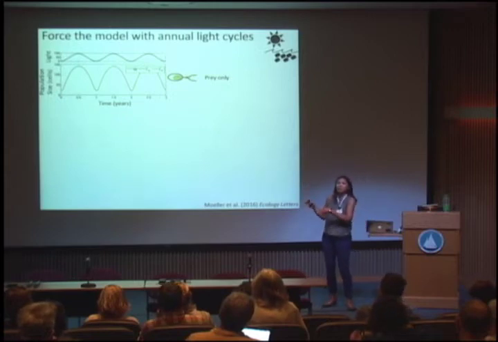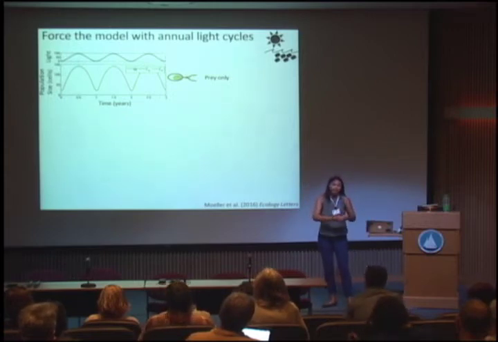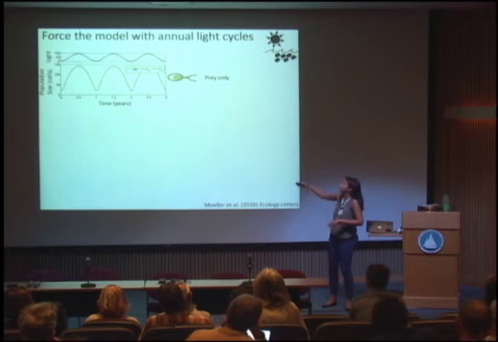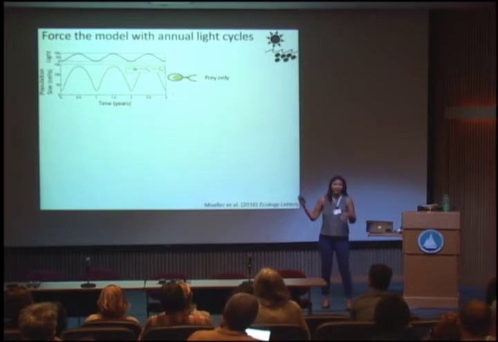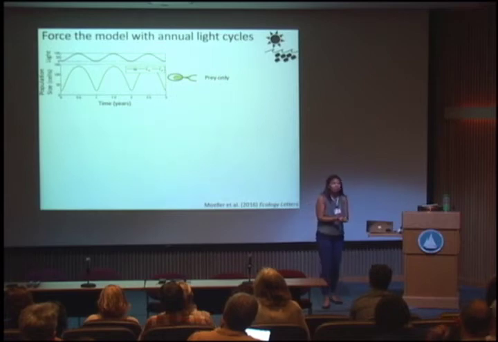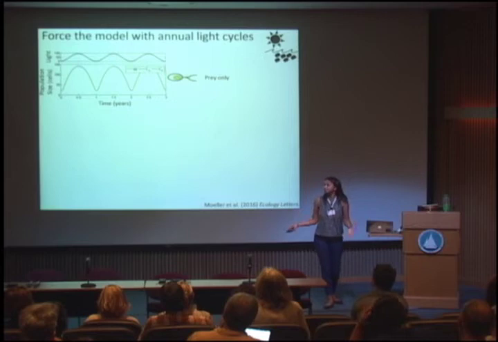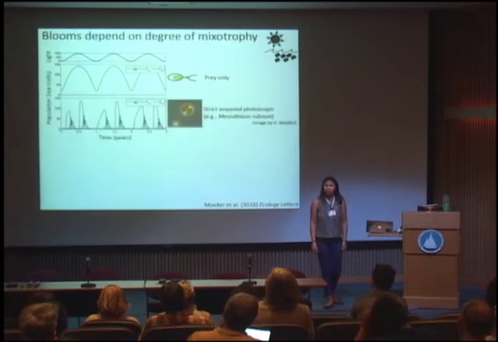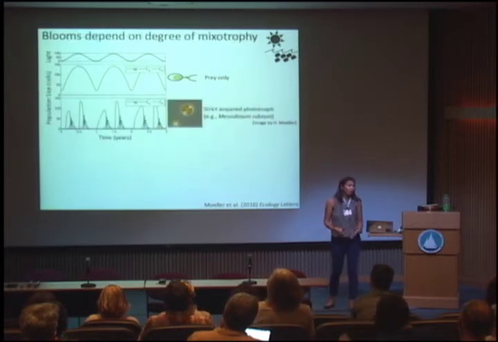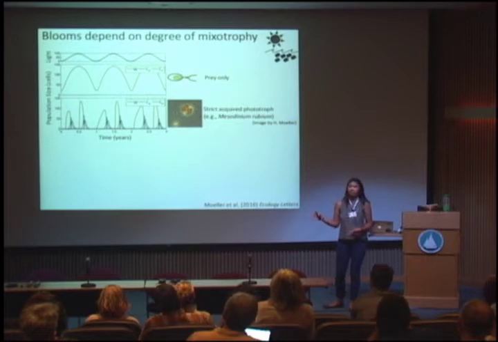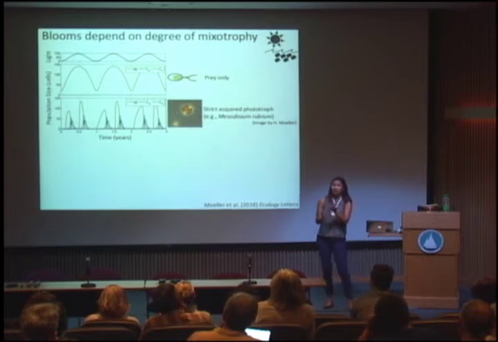And you can see that if I put only the phytoplankton prey into this model, in summer, when light availability is high, I have a peak in that prey biomass. And in winter, when light availability is low, phytoplankton biomass falls. Now let's put Mesodynium rubrum, our mixotroph, into this model. Turns out that what we see are sequential bloom events, a phytoplankton bloom followed immediately by a mixotroph bloom.